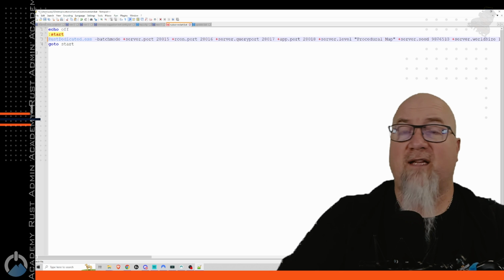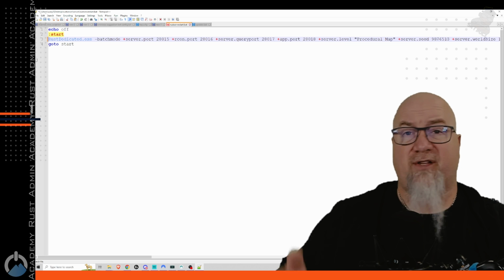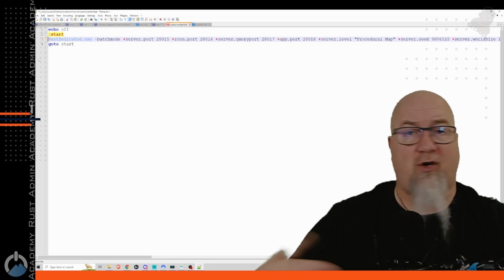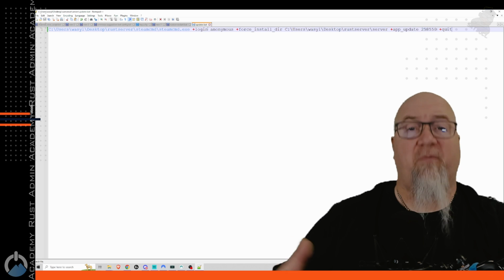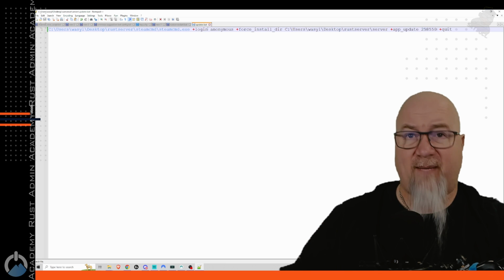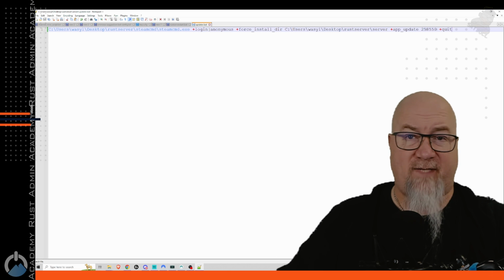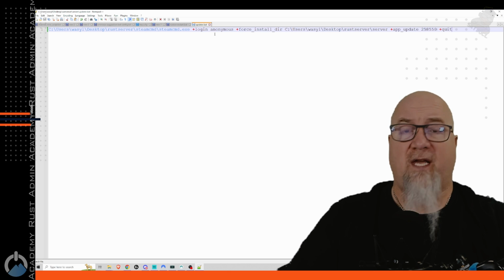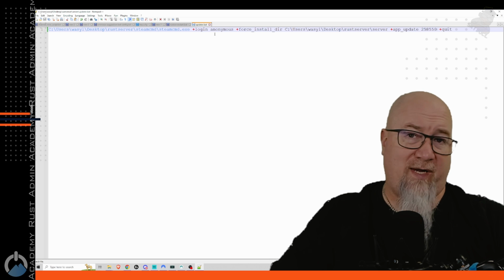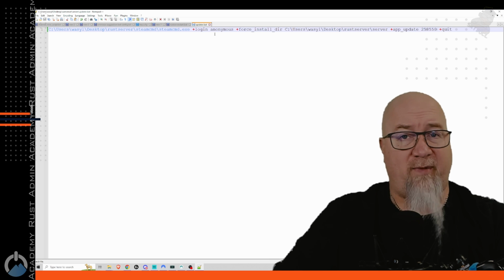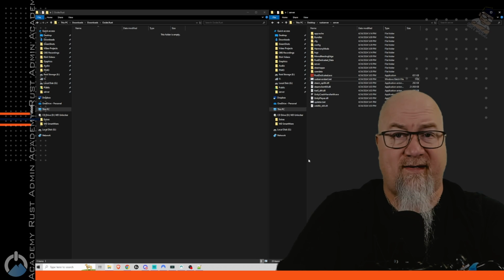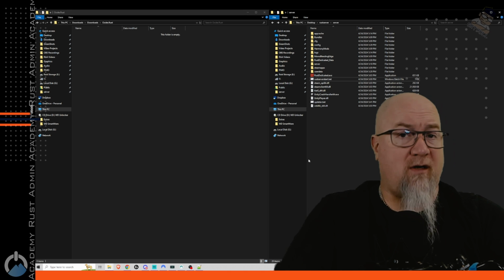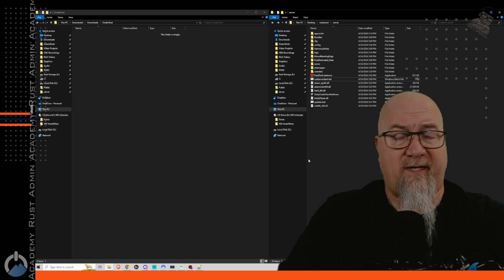So by taking that line out, we're now making it so that the server will no longer check with Steam for an update, and it'll just go ahead and boot the server like normal. However, because we've moved that line into a separate file, anytime we do need to update that server, we can just run the updater.bat and it'll check with Steam, it'll run the update, and then of course you would go ahead and install Oxide again on top of that. So the general rule of thumb is this: anytime Facepunch puts out an update to the game, the gents over at Oxide will also put an update for Oxide out.